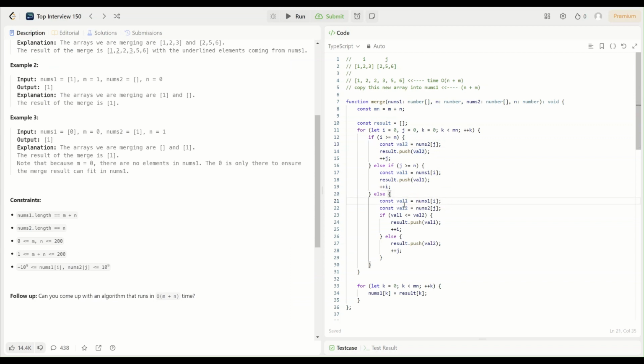All right, we have val1 and val2. So what do we do? If j is more than n, we just take whatever is in nums1 at i, and then we increase i. In this case, we take nums2 and then we increase j, and we do the same basically.